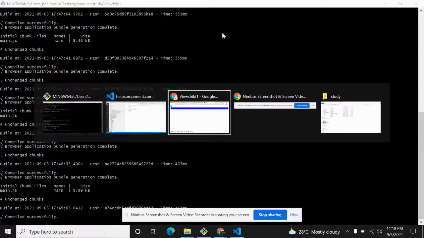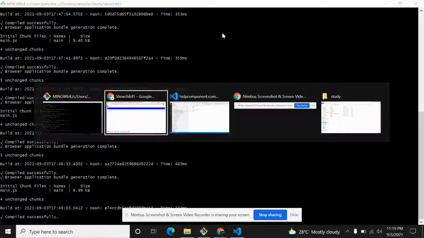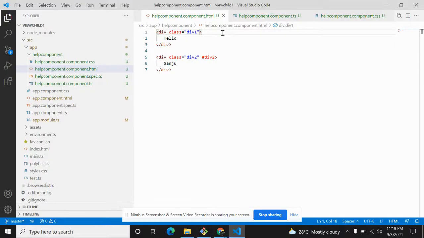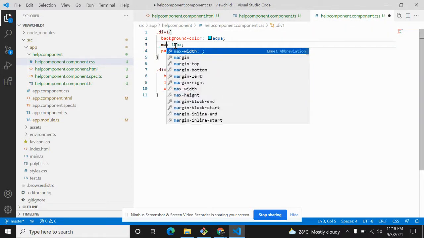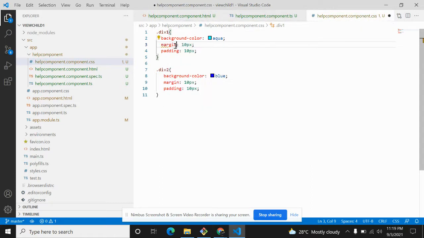I think the problem is in CSS. Oh, this is the problem. Margin 10 pixels. Okay, see here, hello and Sanju.